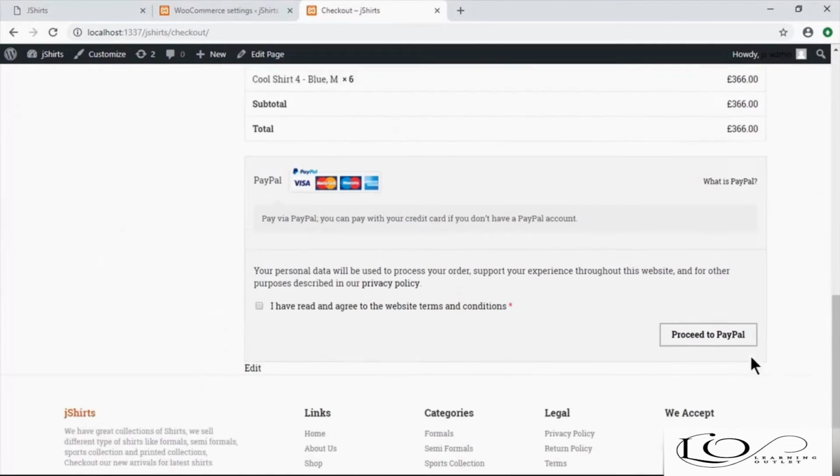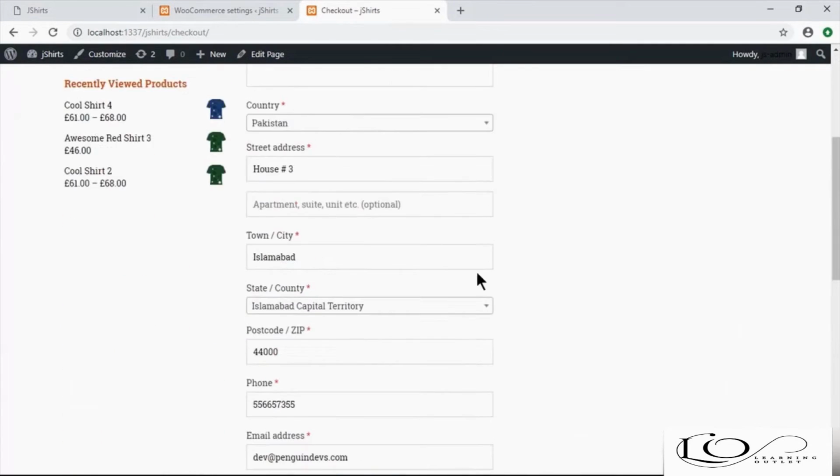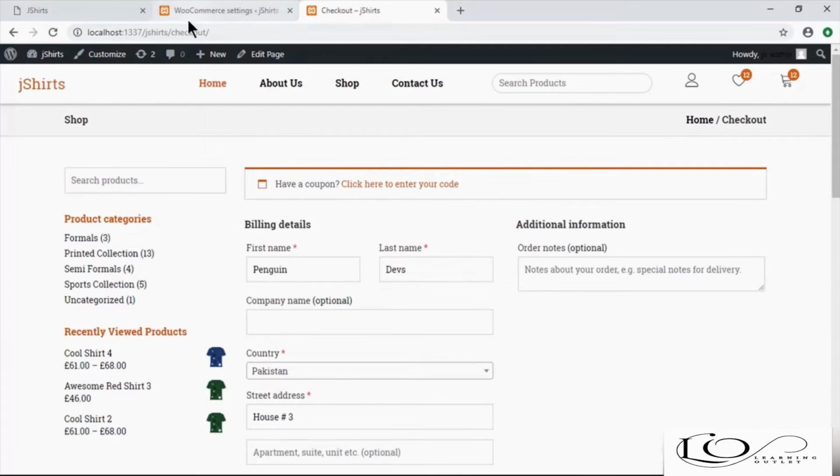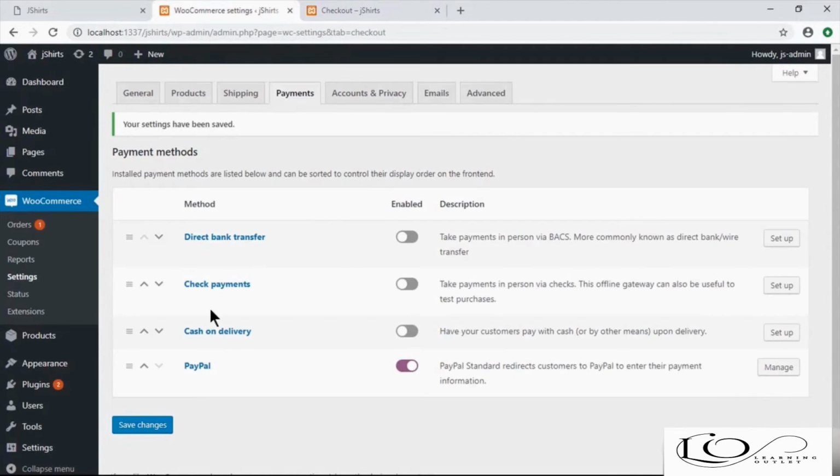We're going to learn how we can style our thank you or order received page. Let's enable cash on delivery first for testing an order.